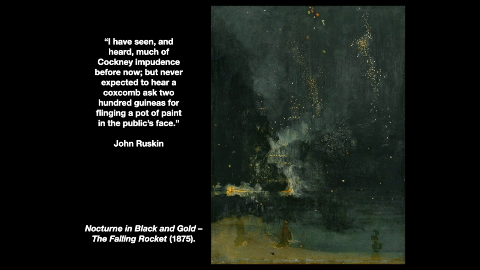I have seen and heard much cockney impudence before now, but never expected to hear a coxcomb ask 200 guineas for flinging a pot of paint into the public's face. He just thought this was a mess of paint on the surface of the canvas and had absolutely no redeeming value. And how could he possibly charge 200 guineas for something that only took him a few minutes to make?